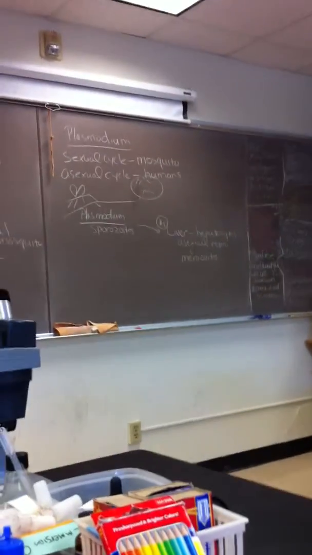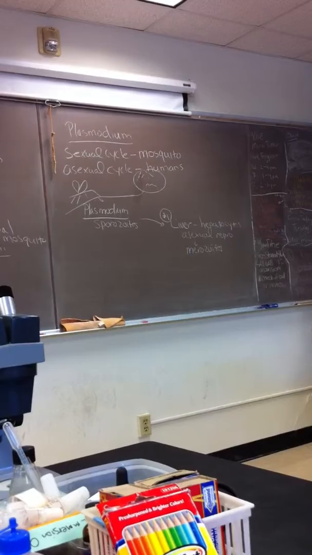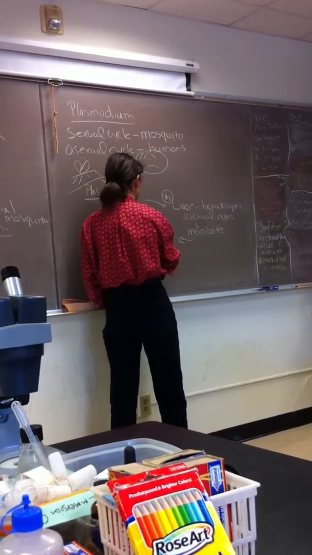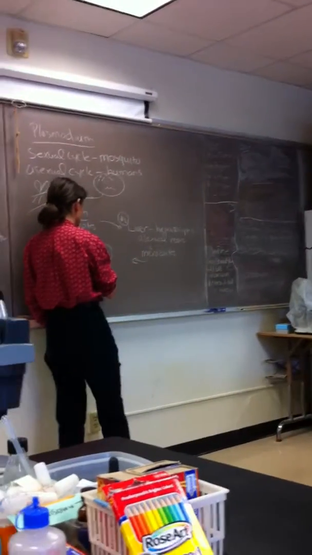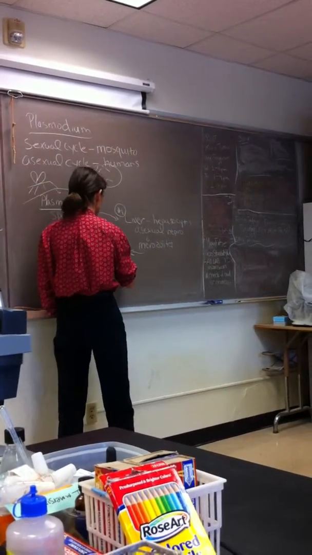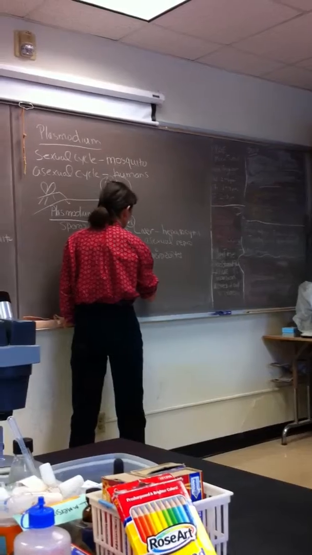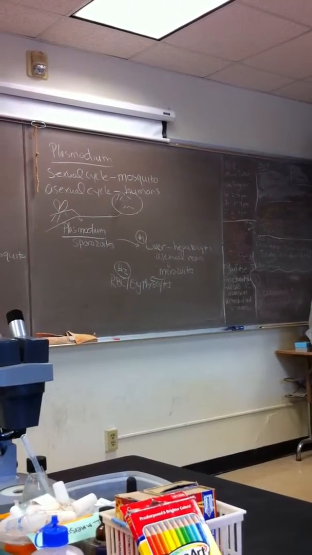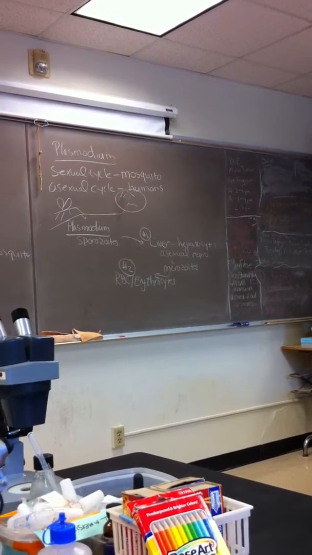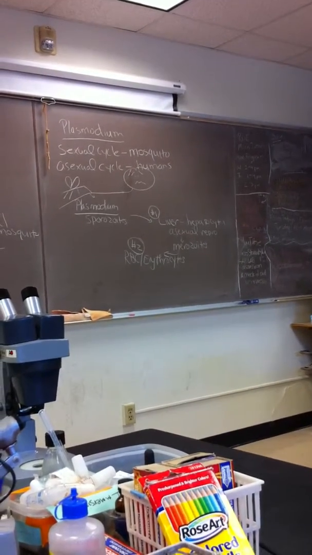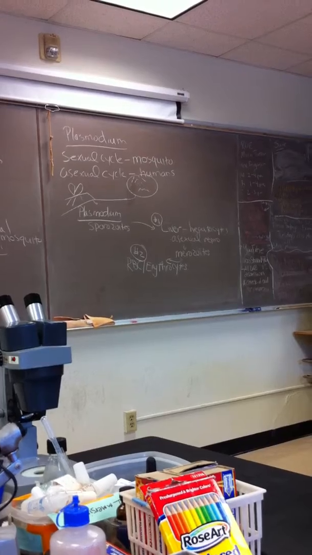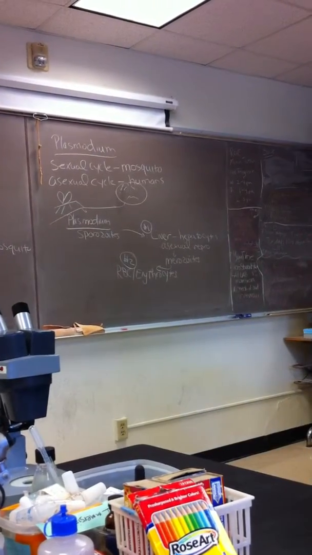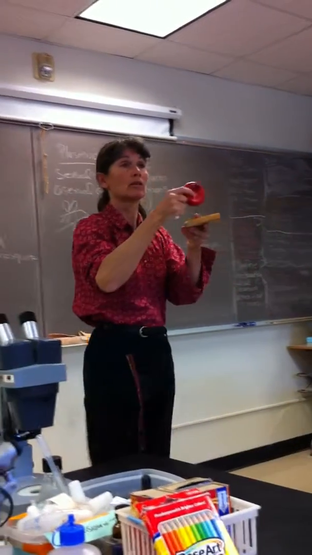The merozoites are then released from the liver and travel back into the blood, and the next cell they target are the red blood cells, or erythrocytes. This is the diagnostic stage for malaria. You take a peripheral blood sample from your patient, make a thin smear on a slide, stain it, and then look at the red blood cells for little intracellular parasites.